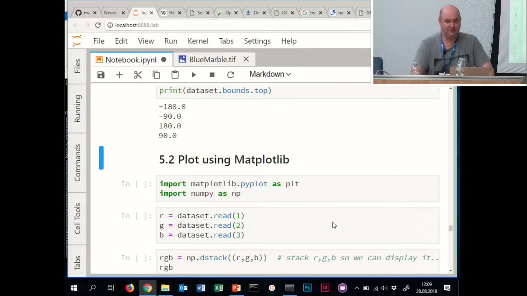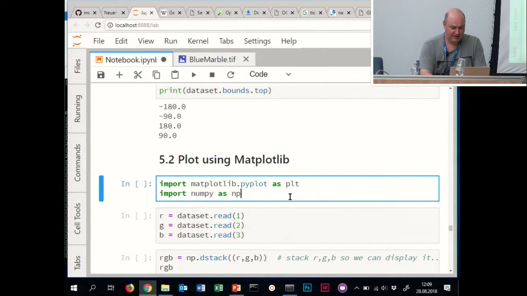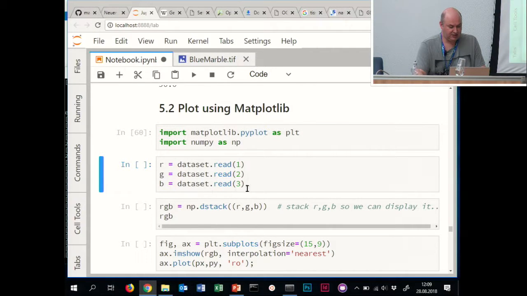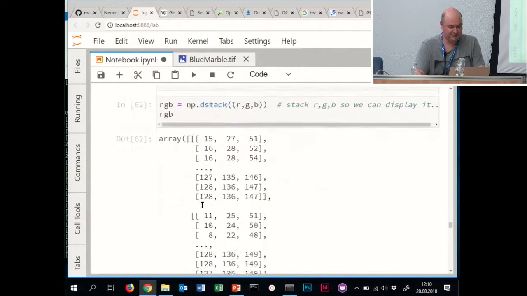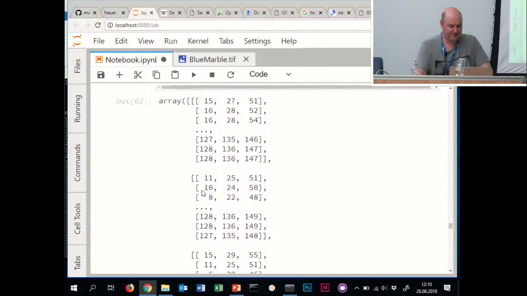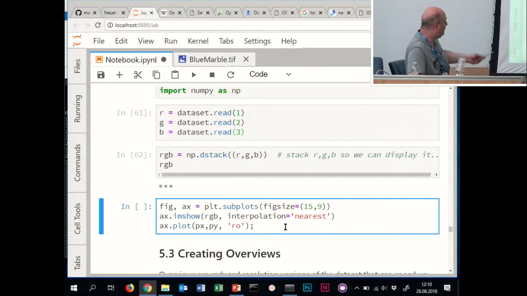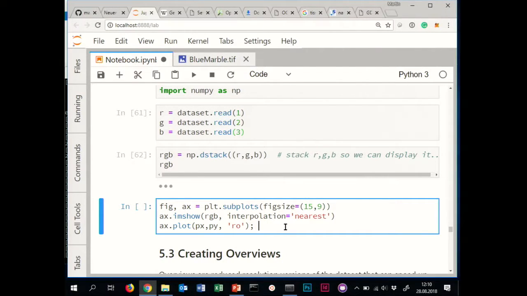So let's use matplotlib to actually display this. What I have to do is import matplotlib, and I also use NumPy, because the result of this read dataset is also a NumPy array. It's always a NumPy array, just for performance reasons. So I read the 3 bands, RGB, and then for plotting I have to put them together. And there is a nice command in NumPy called dstack, where I can just put them together in one big matrix. See? So it's RGB of every pixel. It's big. I make this a little bit smaller. No, that's too big. And I just use imshow and this array RGB. That's all, and you can plot it using matplotlib. And in addition, I plot this px, py. Remember, that was the pixel coordinate of Trento.